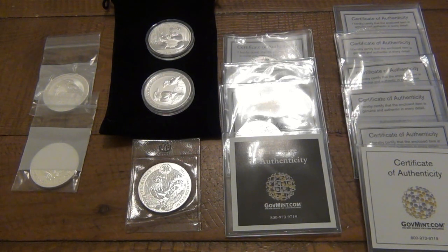Well, silver is on the move yet again. It has its dormant periods, and then it'll move around a little bit. It hovered around 16 and change for a while, and it broke 17 recently. It's kind of hovering back. It went up to like 17.50 or something, and then dropped back down. I think it's right at like 16.98, something like that, as of the filming of this video.